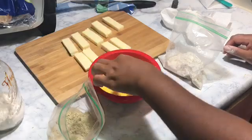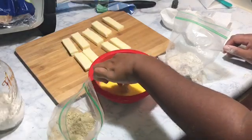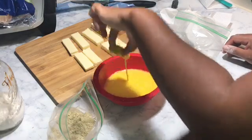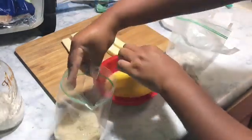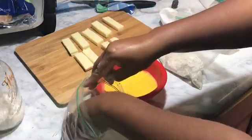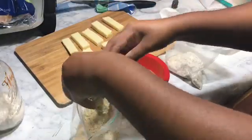It's just going to be mostly cheese. So like you see I'm doing here, I'm taking it out of my breadcrumbs, throwing it back into the egg wash, and then we're going to put more breadcrumbs on it. And you'll see the difference of how much better a coating it has onto the cheese than if you just do one layer of it.